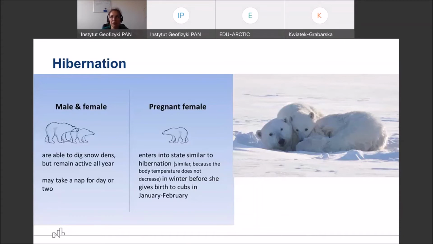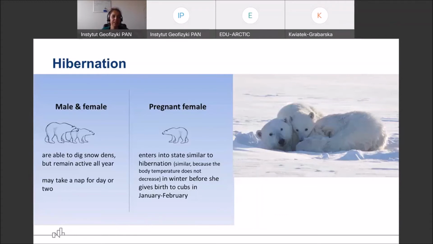Only pregnant females, in the beginning of September, make a den in the snow or in some safe areas close to the glaciers, and they wait to give birth to cubs in the beginning of the new year, January, February, in a state of hibernation.